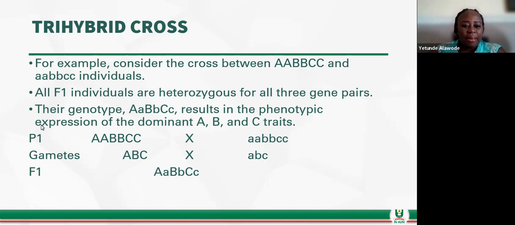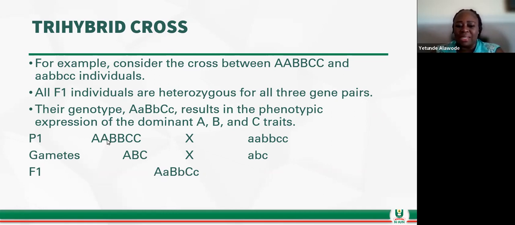Like you can see here, these are the parents. You have the dominant gene here, another one. So the gametes that will be produced here, you have to know the difference between all these things. That's why I took my time to explain the terminology, so that as we are going on, when I talk, I expect you to understand by now. The gamete produced here, and the gamete produced here. So for the F1 generation, when they cross, this is what you get in the F1.